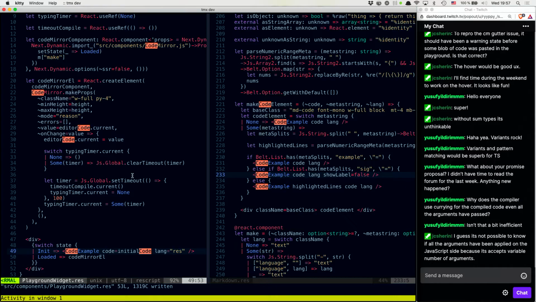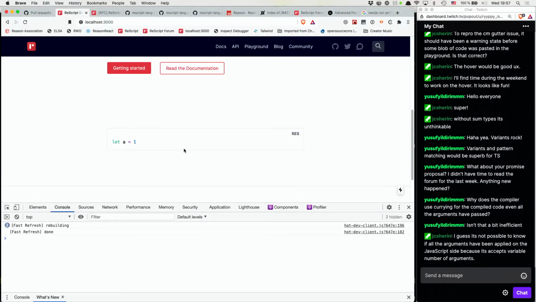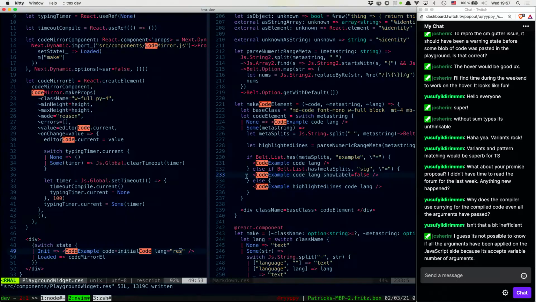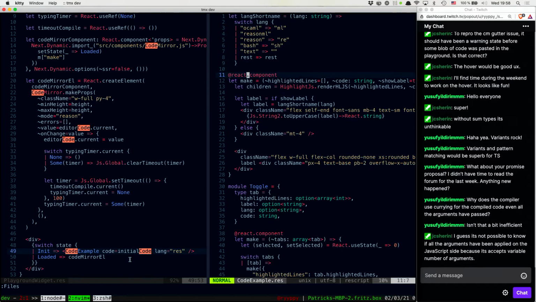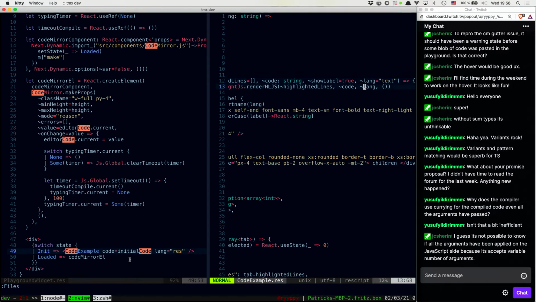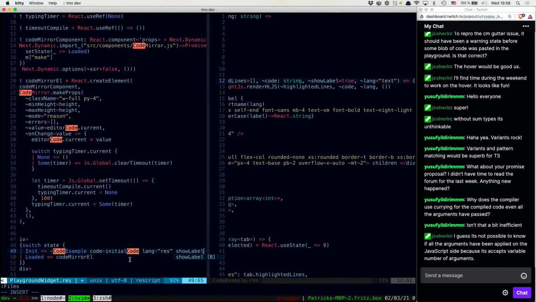So while it's in init, I want to show it like this. Kind of. Kind of not. I also don't want to have this other stuff. Like I don't want to show the label. Show label equals false.